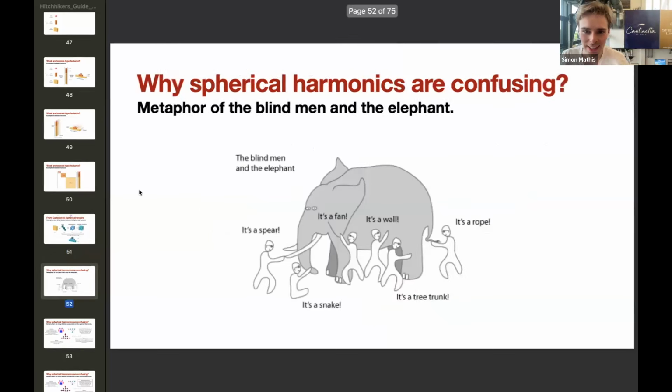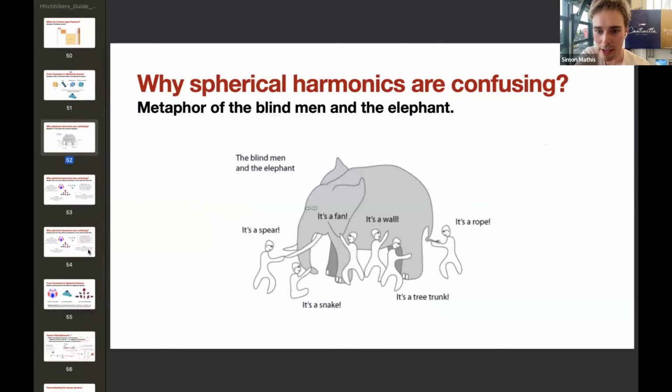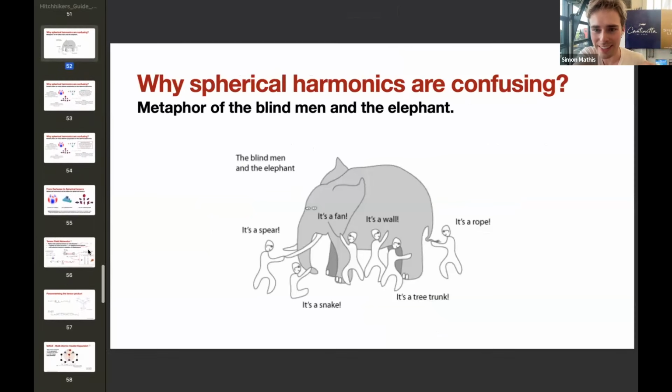And on the next slide, I want to briefly say how these spherical tensors, which are the Lego blocks, the irreducible representations of the rotation and reflection group, relate to spherical harmonics. And I wanted to make this brief metaphor of the elephant, which is similar to spherical harmonics, and then lots of blind people kind of touching the elephant at different spots. And depending on which angle you look at it, which perspective you take, whether it's the tusk or the trunk or the tail of it, it looks to you like a different thing. Maybe it looks like a rope, or maybe it looks like a spear. But really, it's the same thing.